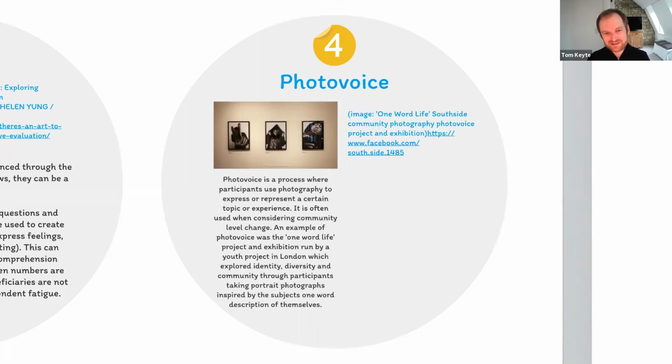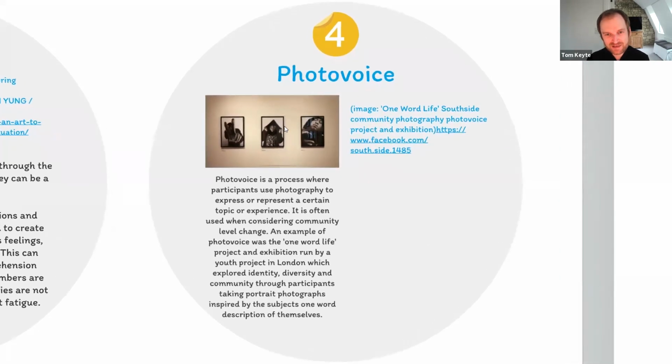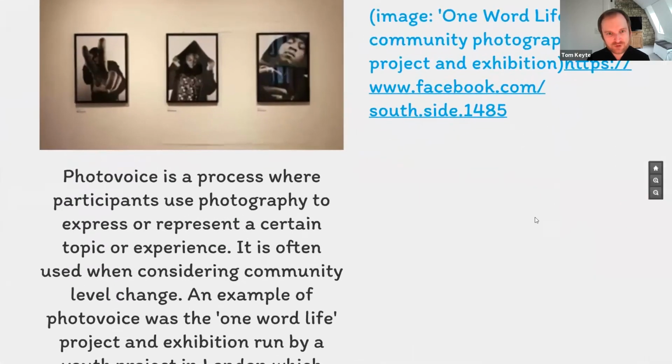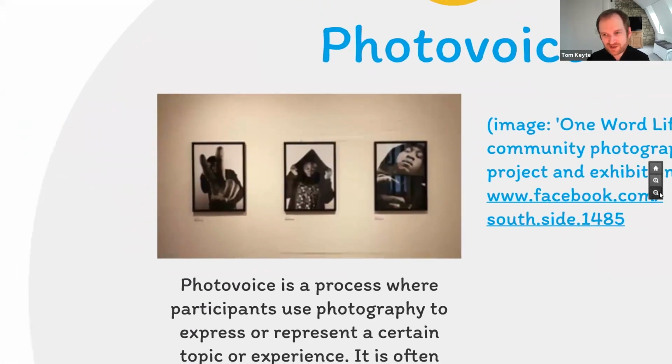In the example here, from a youth project in London that one of my colleagues worked on, they explored identity and diversity in community through participants taking portrait photographs. These were inspired by the subject's one-word description of themselves, and then they reflected that. You can see that here within the portraits. So that's one way to use it.